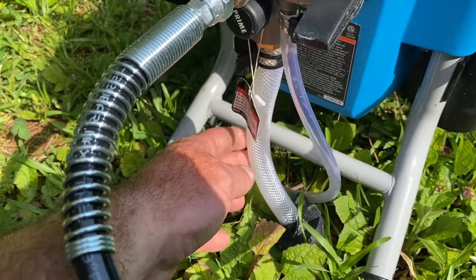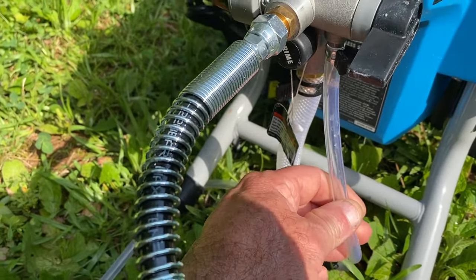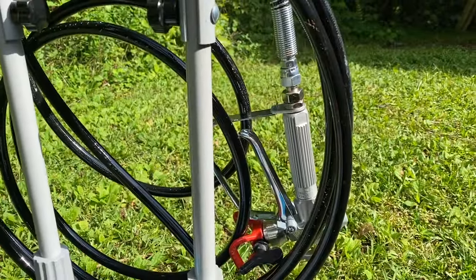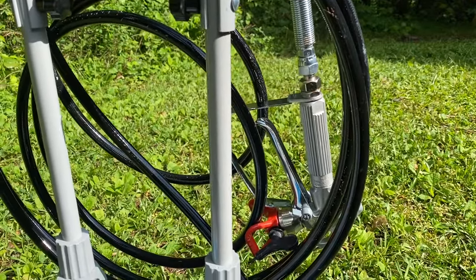So we're gonna get the Avanti airless sprayer and get him put back together and get this thing painted. Put our hose here for our gallons. This is for our prime. Tighten these guys back up. Put the sprayer nozzle back on. Should be good to go.